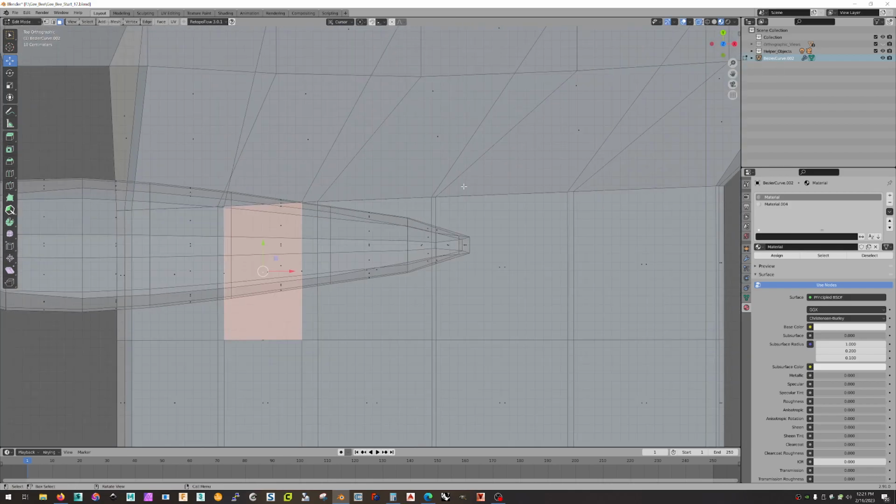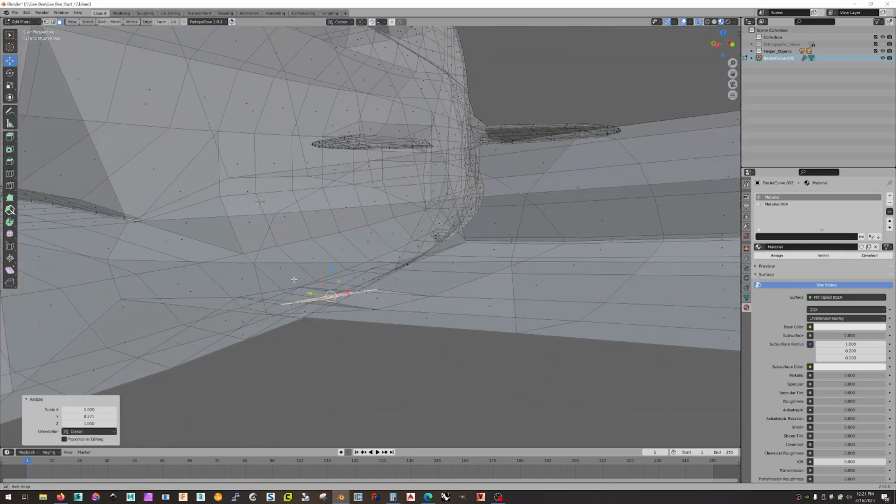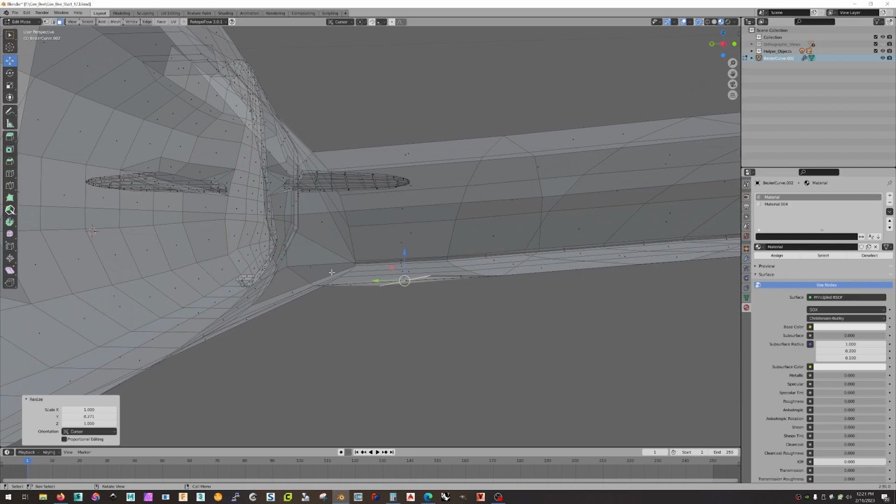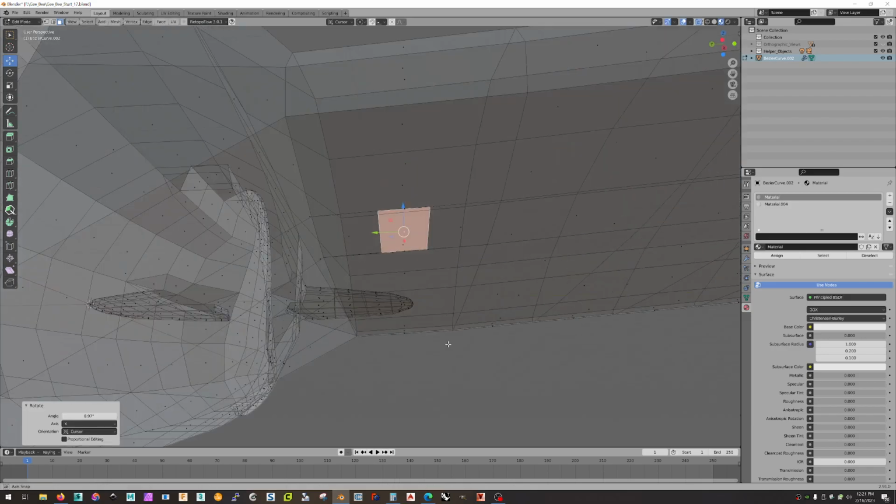Let's go into top view. I'm going to say scale Y. We're going to scale this down. Okay, to approximately a width, which is at least what I remember. For this one, I'm going to rotate this. Nope. Undo. I'm going to say rotate X. Right, to put that back together with that area of the wing.